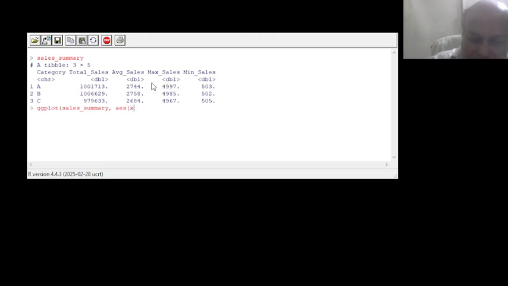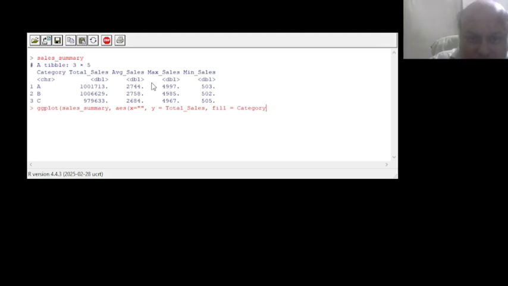and then we'll have the aesthetics. Aesthetics will be x-axis as nothing, y-axis as total cells, and then fill equal to category.